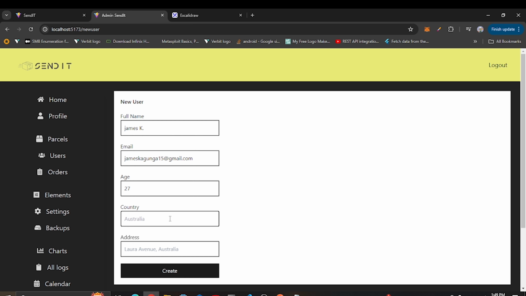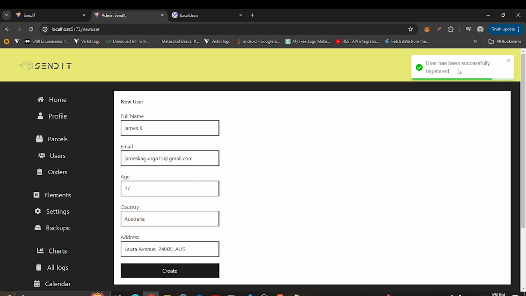Also I can say I'm from Australia, and then the other thing is maybe the address, venue 2524005, maybe Australia, something of the sort. Maybe let me add it as caps. So if I try and add here, let's see.